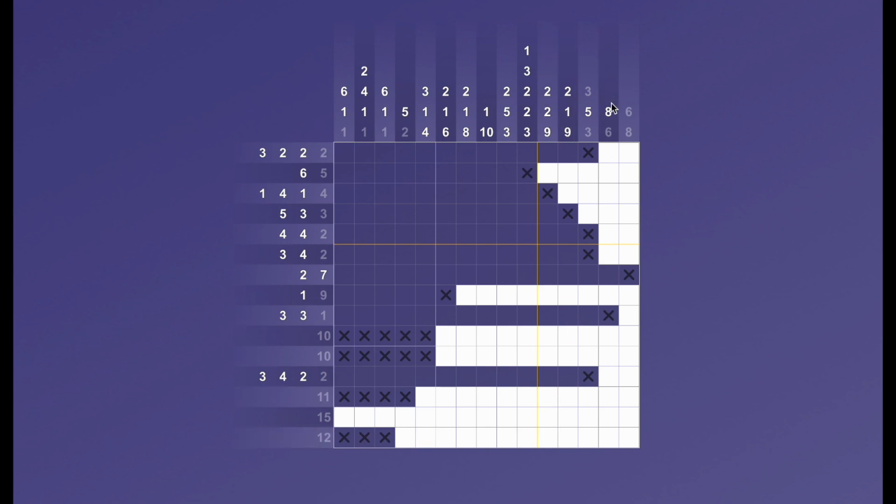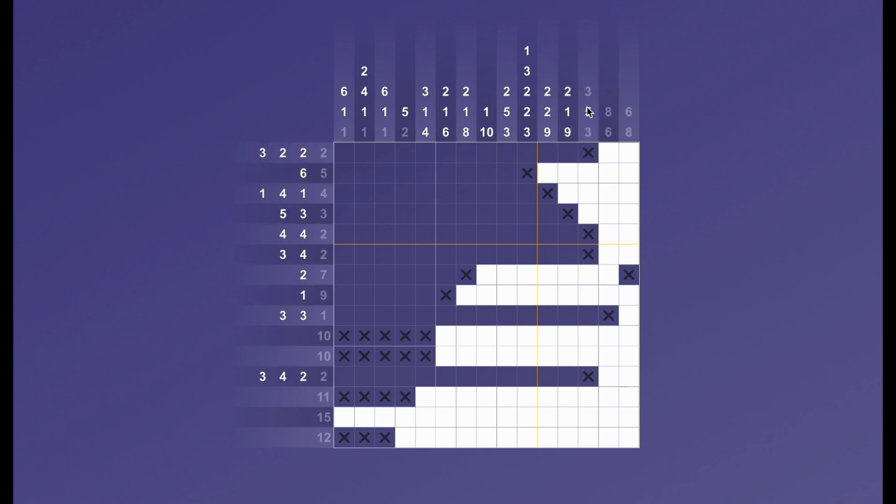So now I'm going to look at this second column. I have the 6 at the bottom, and that's why it's kind of grayed out. This upper part is 8, and I have all but this one spot. Now this column's complete. So now I can look at this row. This ends with a 7, so 1, 2, 3, 4, 5, 6, 7, and an X.